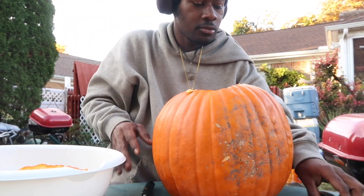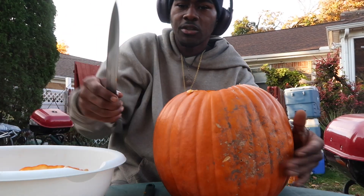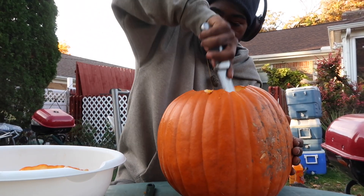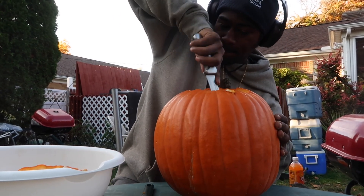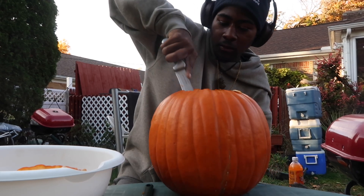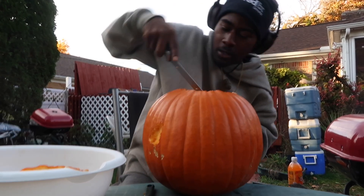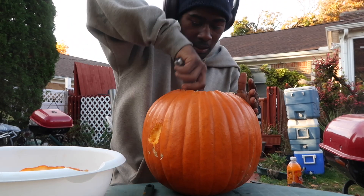Before that we went to the Saturday meal, so we had a good time. I got some tools here as you guys can see — I'm going to be doing this for you guys, cutting pieces off that we don't need. I'm going to show you how my pumpkin will look, my decoration of a pumpkin.